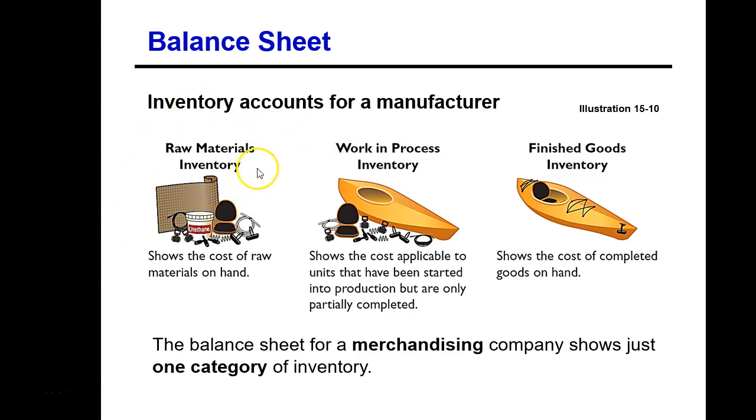Okay? So on the balance sheet for a manufacturing company, they're going to have three different types of inventory called raw material inventory. It shows those materials in their raw stage. They're not completed yet, so I'm not quite sure what these items are, but we can make a canoe. So whether it's some type of rubber, plastic, wood, what have you, these are raw materials. Work in process. Now you're going to add labor costs to those raw materials.